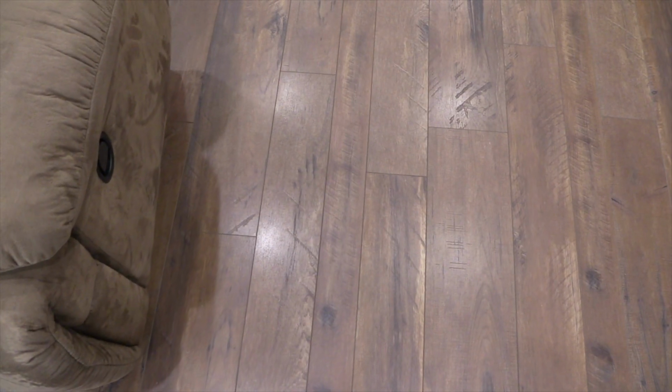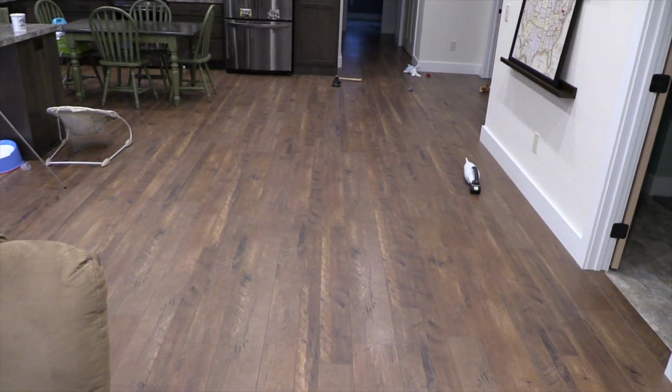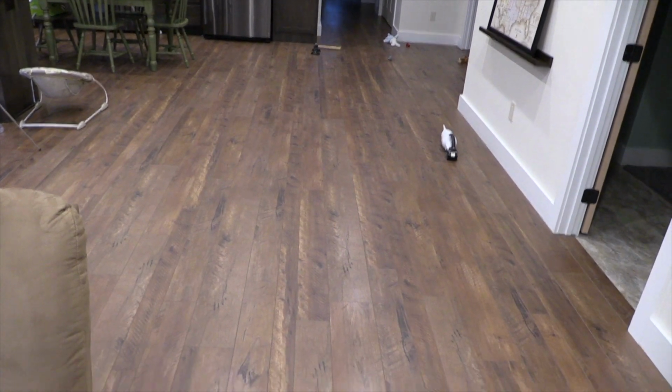Alright, so I started right here by this couch and I went all the way down to the cabinet down there. It's probably about 25 feet. It was quite a few sections to do, but I seem to have a low spot in my floor right here. So this is the one that was the worst. Now you can see it's completely tight.